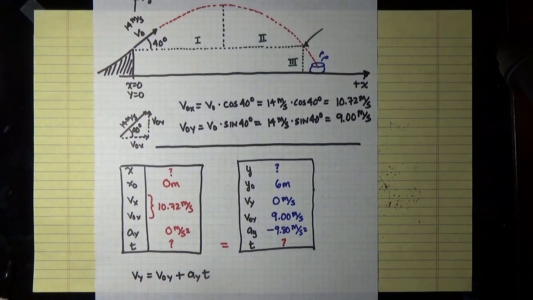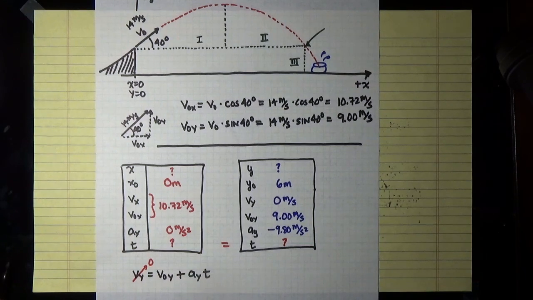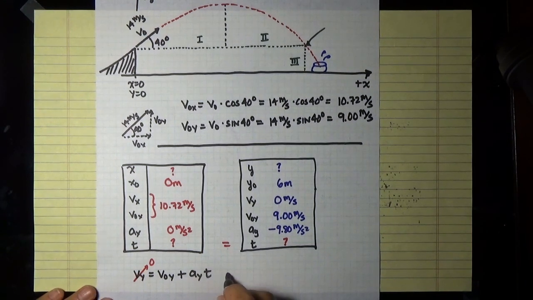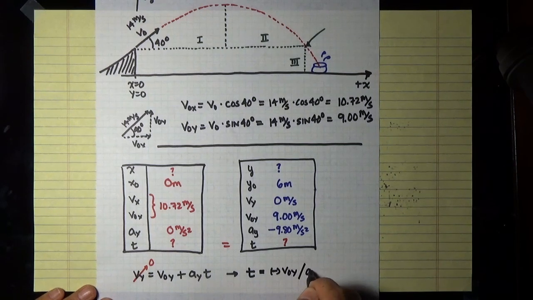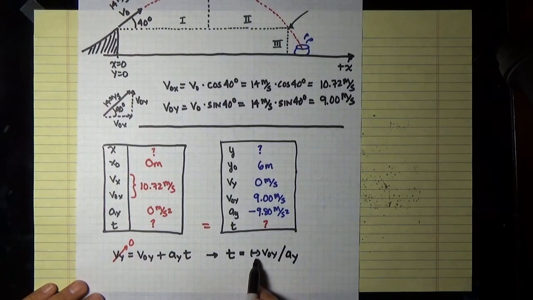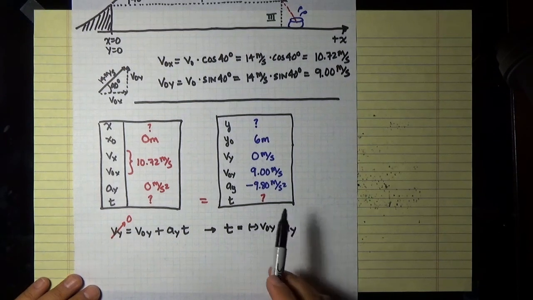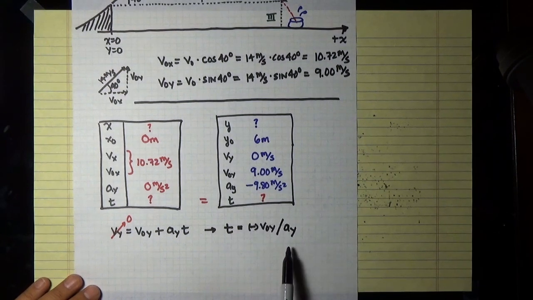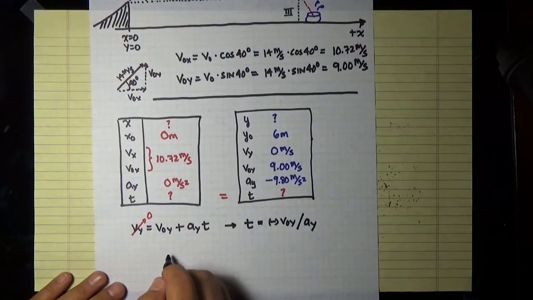In particular, Vy is going to be 0 because by definition, I'm looking for that point where Vy goes to 0. So if I now solve this for the time, I see that the time is equal to minus V naught y over Ay. As we've seen before, I may feel a little bit of consternation about that minus sign, but that's okay because the acceleration, the way I've defined it here, is negative. And so when I divide a negative by another negative, I end up with a positive number, which is appropriate for a time.